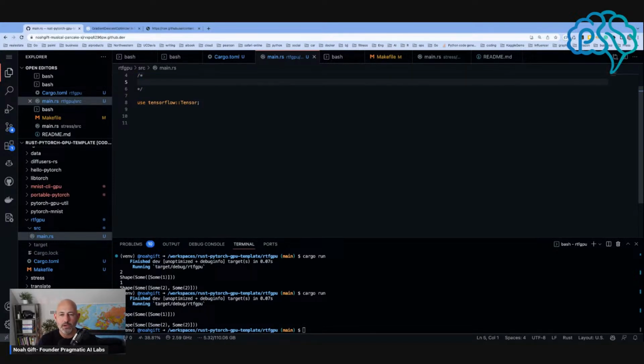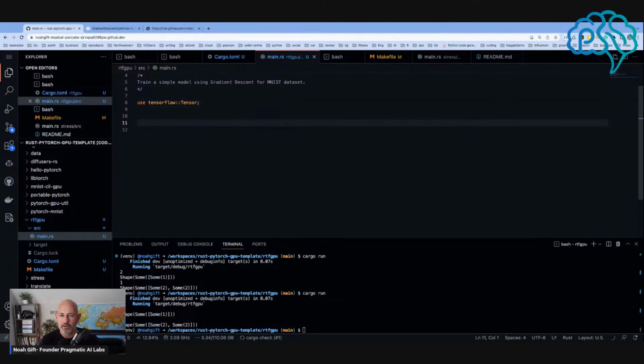Train a simple model using gradient descent in Rust. Gradient descent in Rust. How about gradient descent for MNIST data set? Let's see, what does it give me?